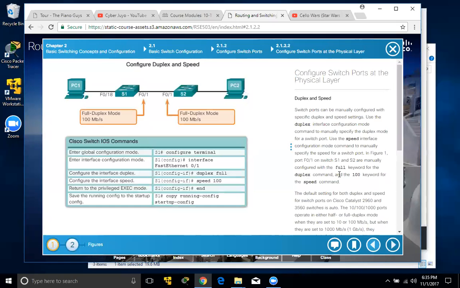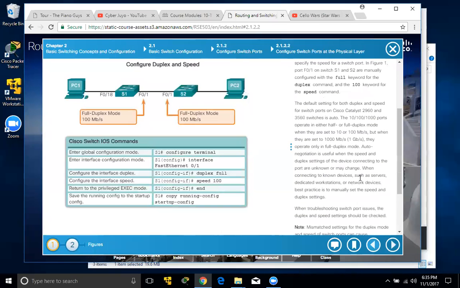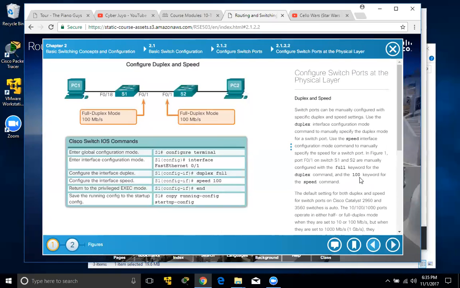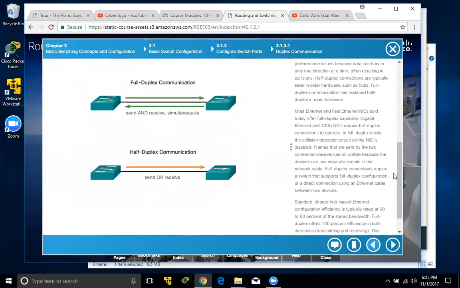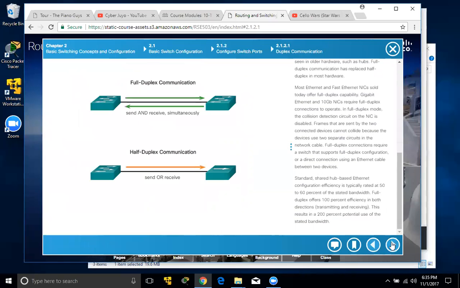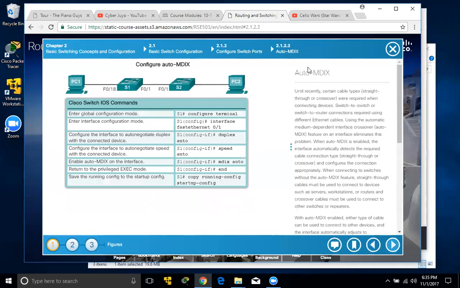And did we get into, let me make sure we didn't get into the crossover cable business here. We did not. Okay, so we'll touch on the crossover type cable stuff here. It mentions an auto MDIX. I learned something on this one. I didn't know they had a cable or a setting that could handle cables like this.